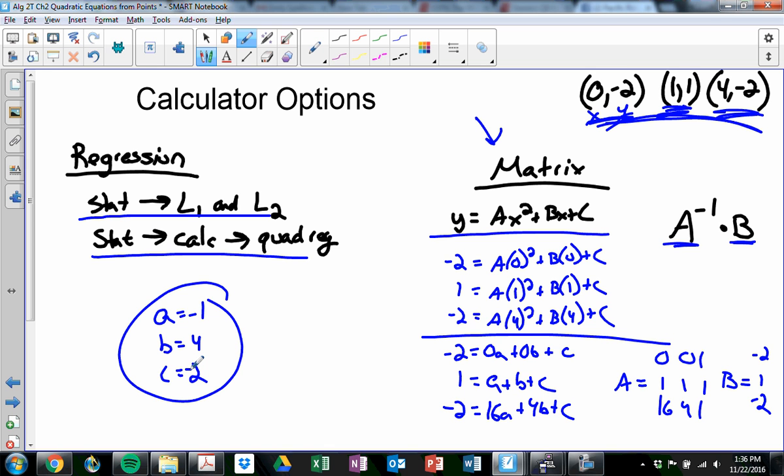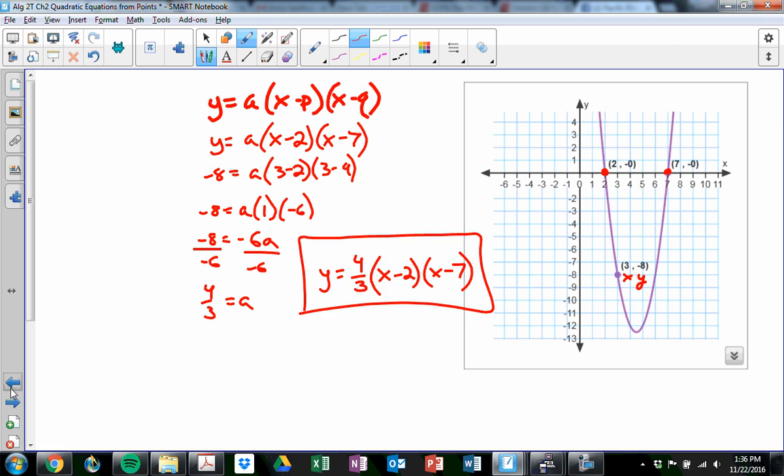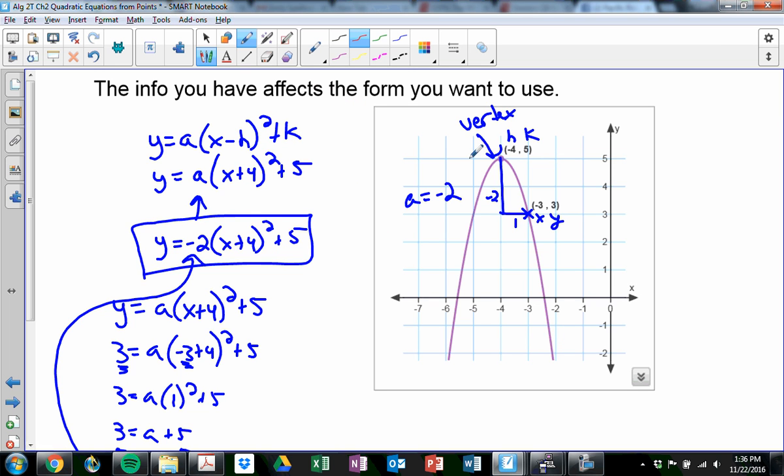So there's a whole bunch of ways to find a parabola given 3 points. If all you're given is just 3 random points, those 3 points can make a parabola. There's some parabola that fits through those 3 points, provided they don't fall on one line. So you can find it with a regression, with a matrix, or you can graph the points like we did here. This is like being given 3 random points for all these problems. Graph the points and see how it looks.